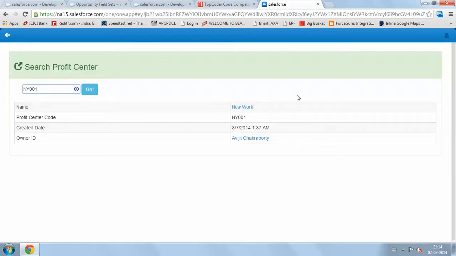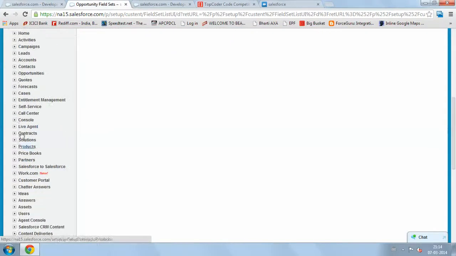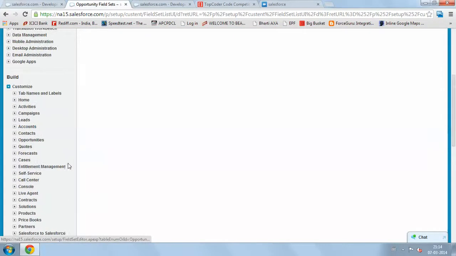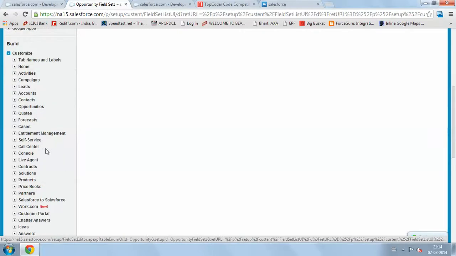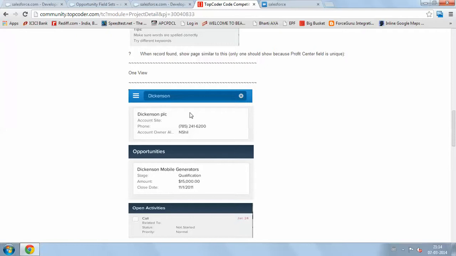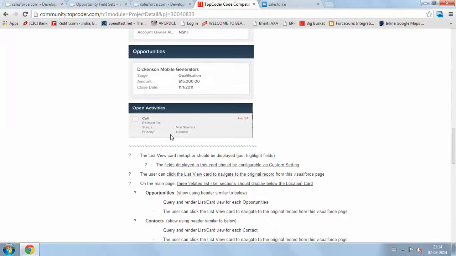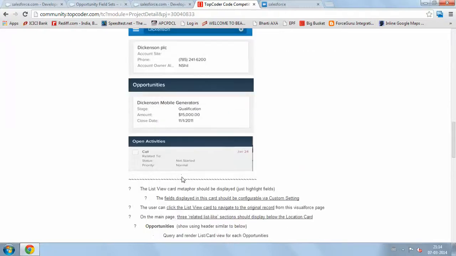You configure the field set, and my code automatically takes care of the new fields, and the order you are setting is also coming from the field set. So I have created a field set in opportunities, I have created a field set in contact, and I have created a field set in tasks, as well as location. So for the location records I have used the location field set, and likewise for opportunities, for activities meaning tasks, and for contact.